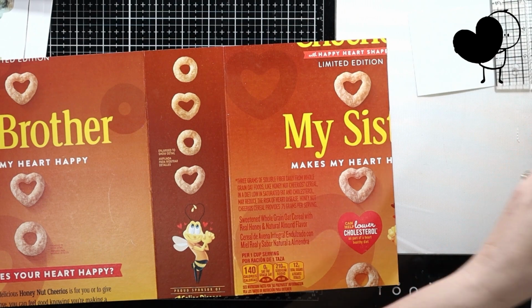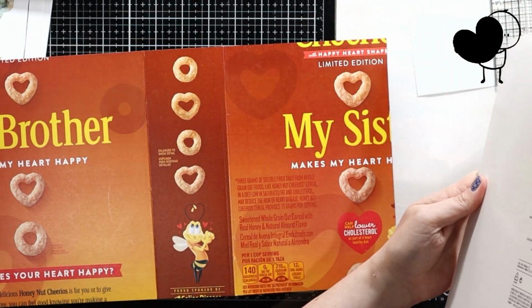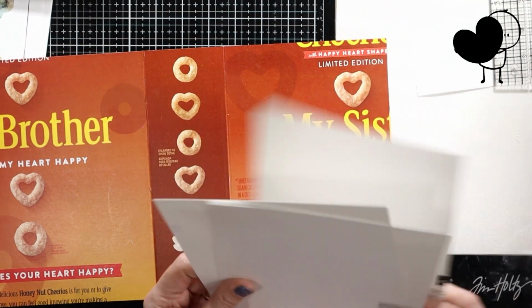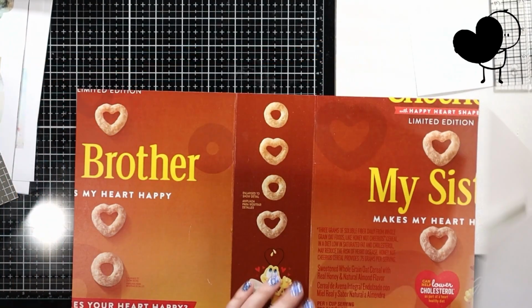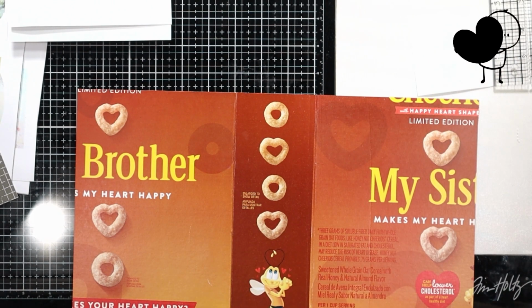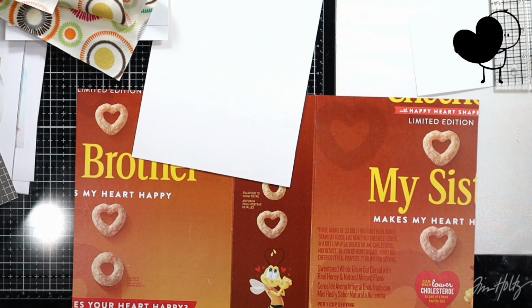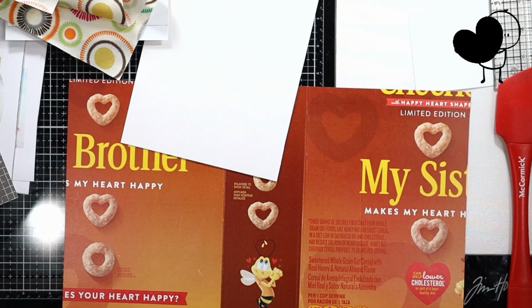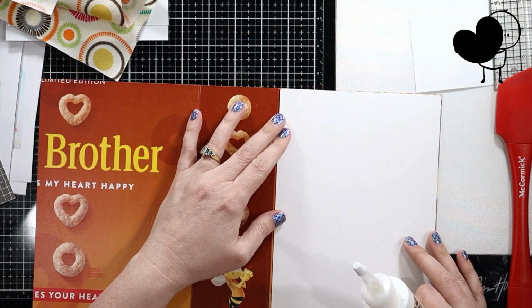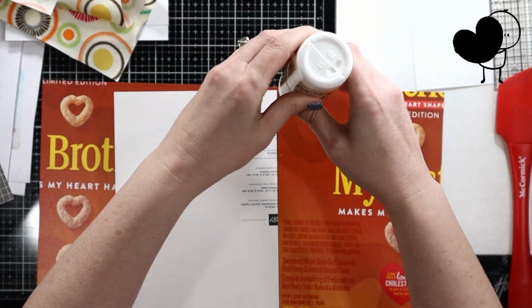Let's just get these out so we know where they're at. I have 2, I need 4. I have 3, 1, 2, 3, I need 4. Oh, heavens. Well, I know I have 4 here somewhere. Found it, thank goodness. All right, here's that. Let me get some PVA glue and a spatula. And we're going to put the dark side down, the writing side down.